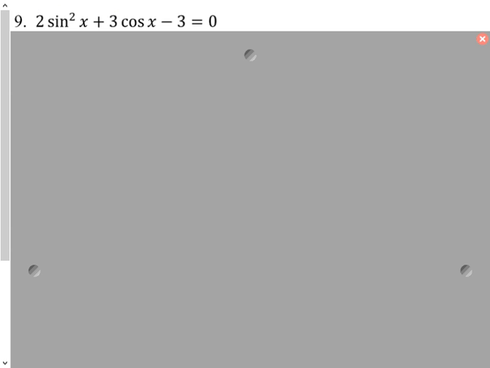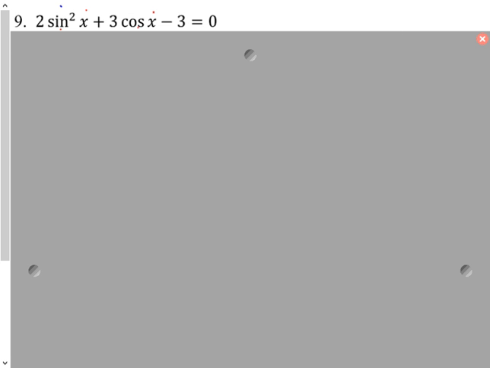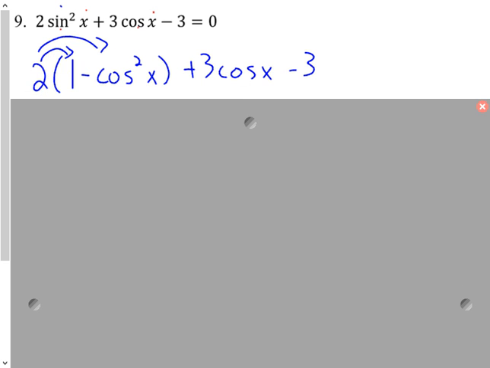Next, a little bit of a trickier one. So I've pre-done it, and I'll just explain the steps here. When you first look at this, these are like dealing with x's and y's, right? Even though they both have sine squared of x and cosine of x, you can't factor when we have sines and cosines. So what you have to do is, since sine is squared, we're going to have to substitute 1 minus cosine squared in for that sine squared.